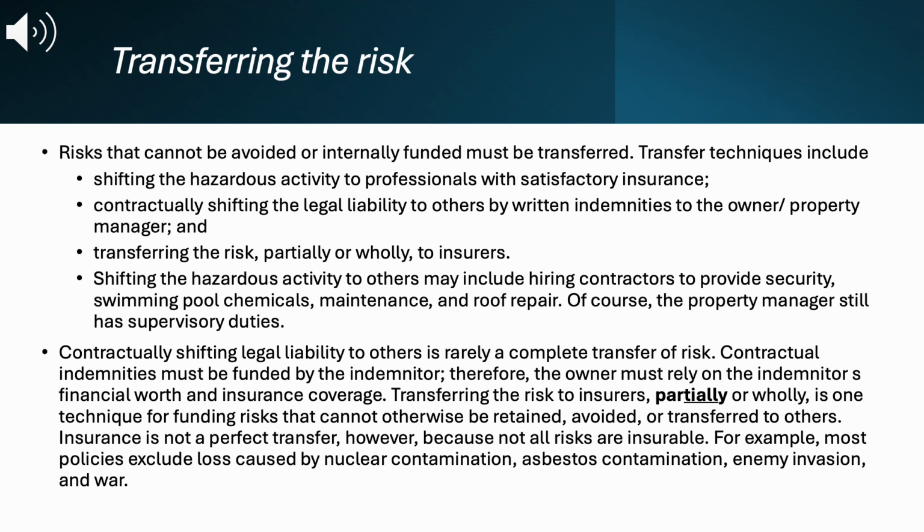Contractually shifting legal liability to others is rarely a complete transfer of risk. Contractual indemnities must be funded by the indemnitor, therefore the owner must rely on the indemnitor's financial worth and insurance coverage. Transferring the risk to insurers, partially or wholly, is one technique for funding risks that cannot otherwise be retained, avoided, or transferred to others. Insurance is not a perfect transfer, however, because not all risks are insurable. For example, most policies exclude loss caused by nuclear contamination, asbestos contamination, enemy invasion, and war.